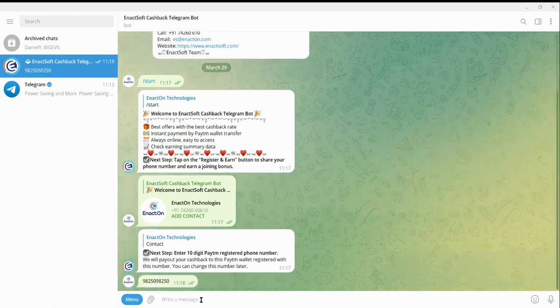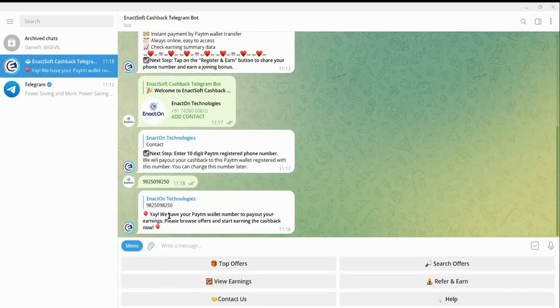Let me enter any 10 digit number for now. We have a validation in the background. Only if it is 10 digits, it will open all these options. If it is not validated, then they won't be able to see all these options. So once they have completed this, the user is basically authenticated and registered with your Telegram bot system. In the admin panel, you will be able to see that a user has already installed the bot and completed the onboarding process. Once the onboarding process is completed, they will start seeing the complete menu options.